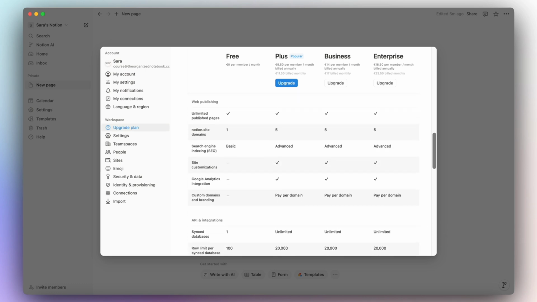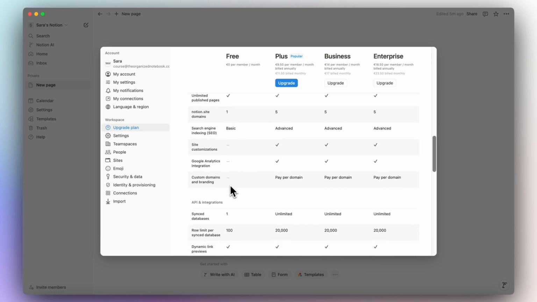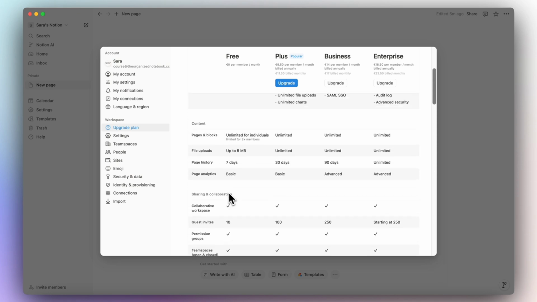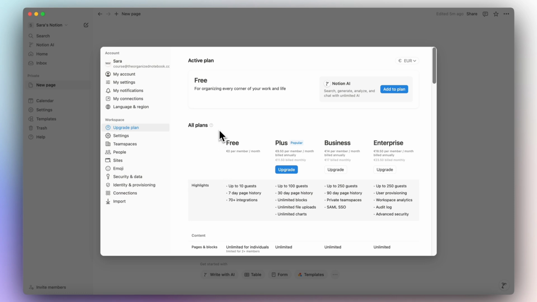The other thing is that Notion.site domains are limited. So there are some limitations. Feel free to go through all of this if you're interested. But for sure, the free plan can allow you to get a lot out of Notion. So feel free to stick to that until you're really ready to move to other pricing plans. And finally, Notion AI is an add-on. So if you want to add it to your plan, regardless of what tier you're on, you should consider adding it to your plan. I personally find Notion AI super useful, especially with creating content. So I would recommend it, but again, I would recommend you to try it first to see if you like it.